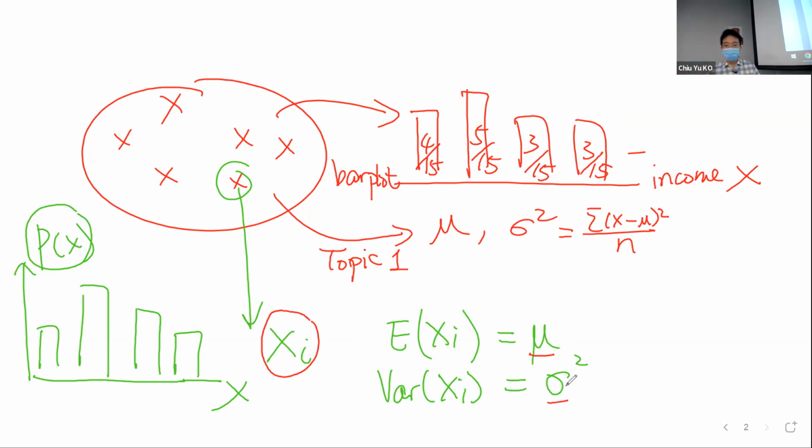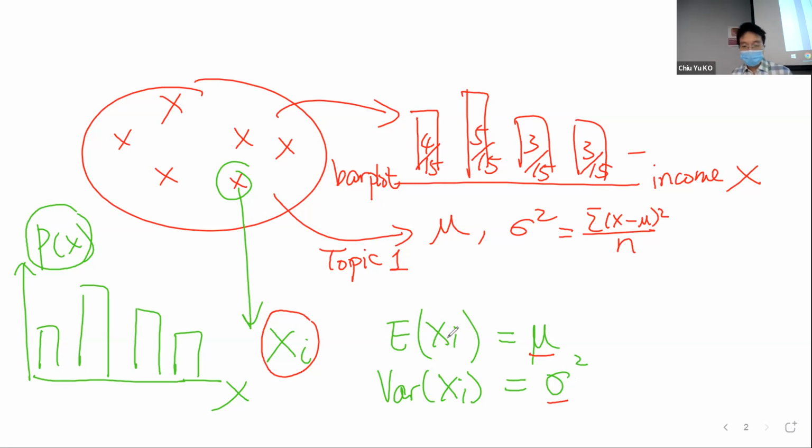That's how we connect topic 1 and topic 3. In topic 1, we learned the bar graph and how to calculate the mean and variance. And we just learned random variables, how to describe numbers through the big P. So here we just connect those. Do note that now mu and sigma square actually become the mean and the variance of the random variable. I think the connection of topic 1 and topic 3 gives us what we need for this chapter. That's why we learn things in this way.